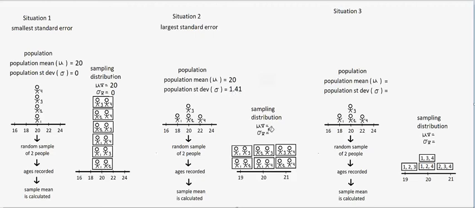Now let's go over here and try to get the mean and standard error of the sampling distribution. To get the mean of the sampling distribution, you would just do the same steps we did last time. Just add the 6 numbers and divide by 6. So it's going to be 2 19s, 2 20s, and 2 21s all added up. And when you divide that by 6, you'll end up getting 20. So that's the mean of the sampling distribution.